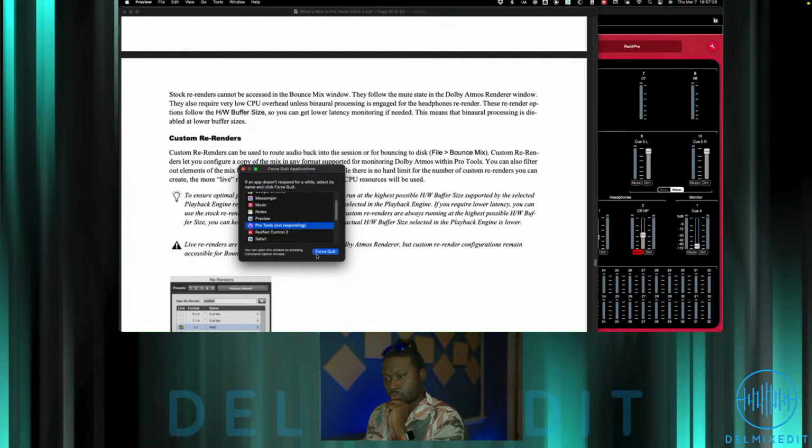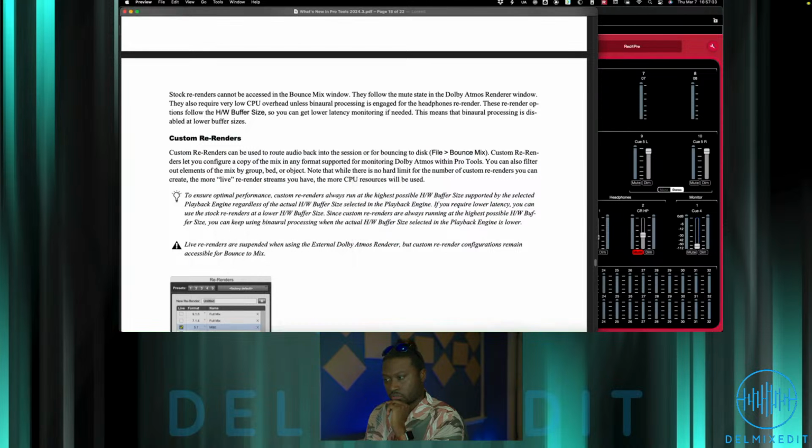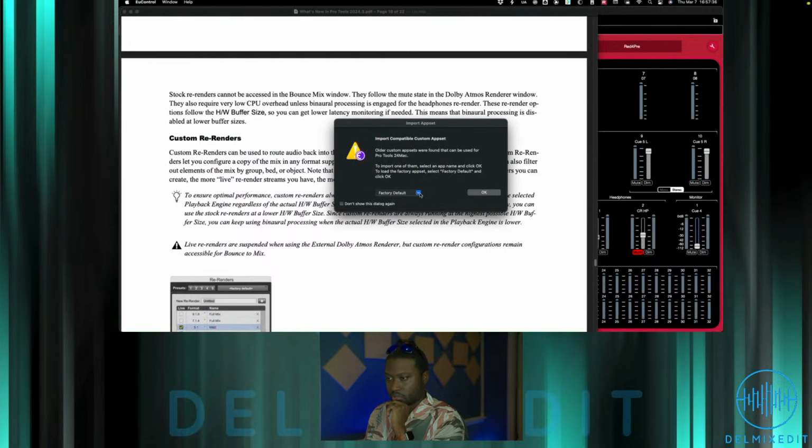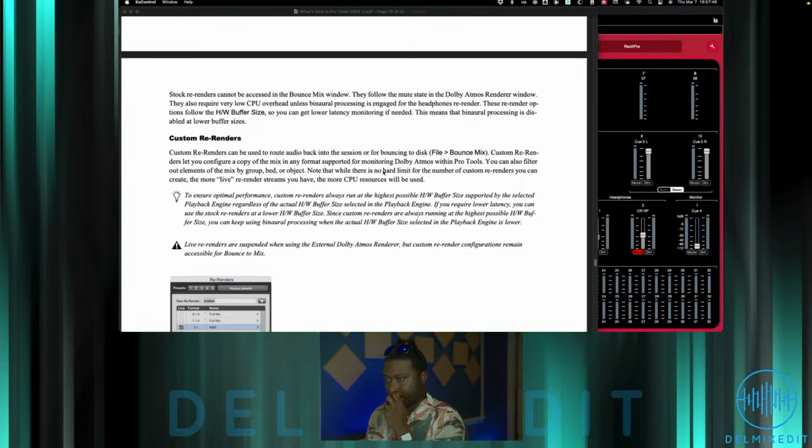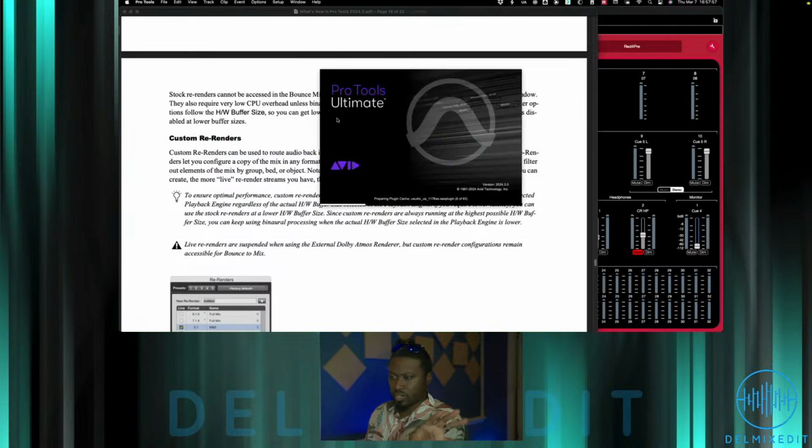Okay, so Pro Tools quit on launch. Interesting. We'll look into that. View control. Okay. No, I need this one. All right, let's try launching Pro Tools again. I'm not worried yet because that's the first launch. First launch is always going to be a little wonky. It's trying to read all your plugins, figure out where things are, all that kind of stuff. So not too worried about it. If it happens again, then we worry a little bit.